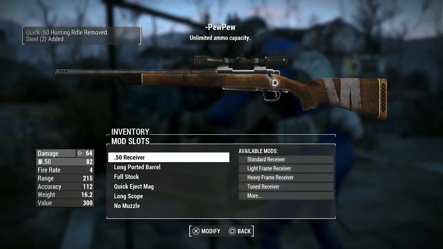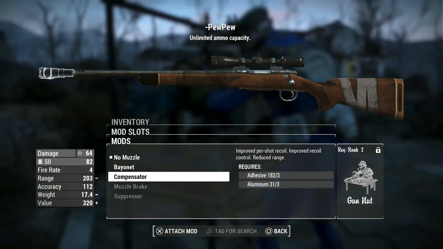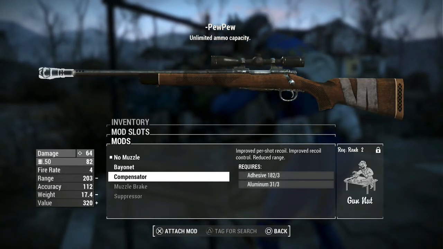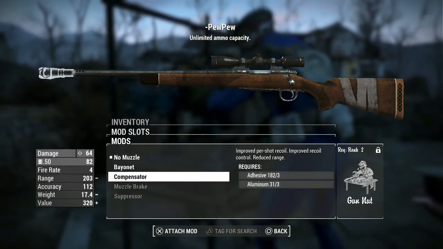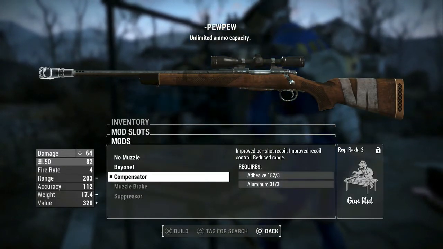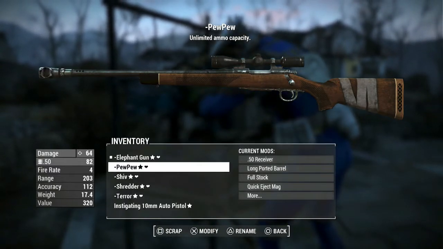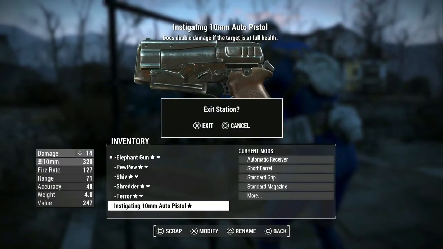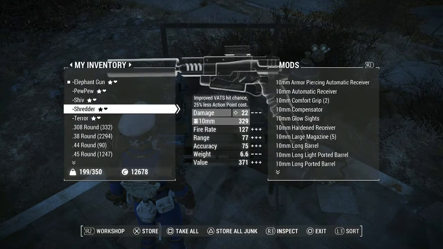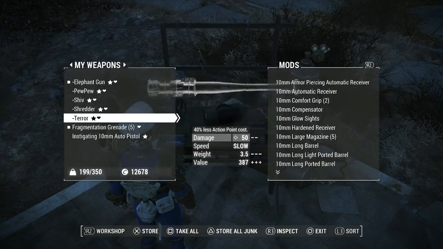Come up to Pew Pew, down to Muzzle, and compensator. Improves per-shot recoil, improved recoil control, reduced range. So how much does it reduce range by? 215 down to 203. It also increases the weight. Yes, compensator, great. Reduced recoil is good. And we can toss that 10 mil into the storage system as well, as we're not going to be using it, because we have a really good 10 millimeter shredder right here, in case you haven't been following along. Quite good.